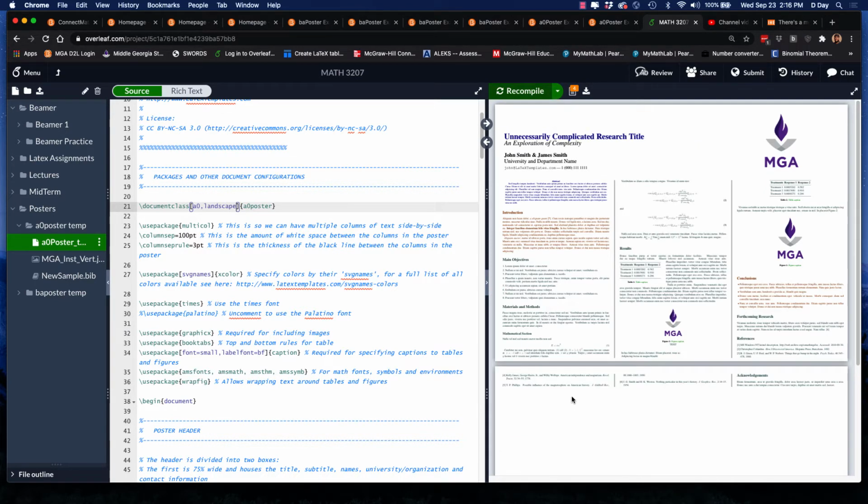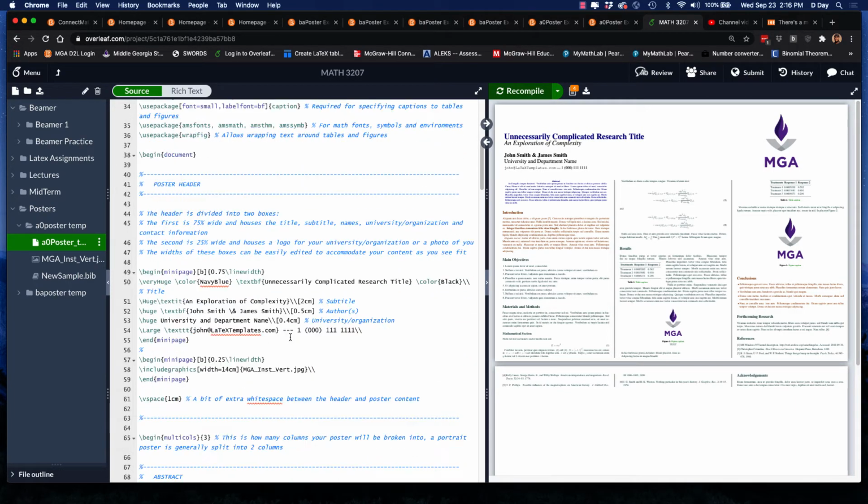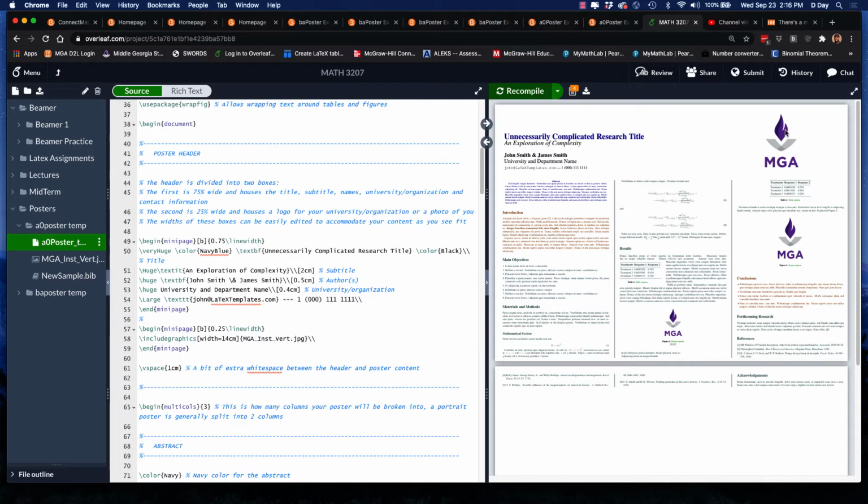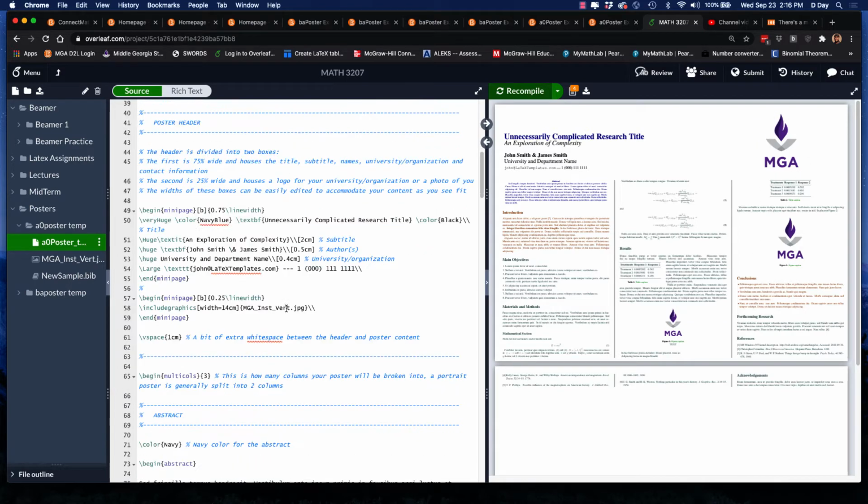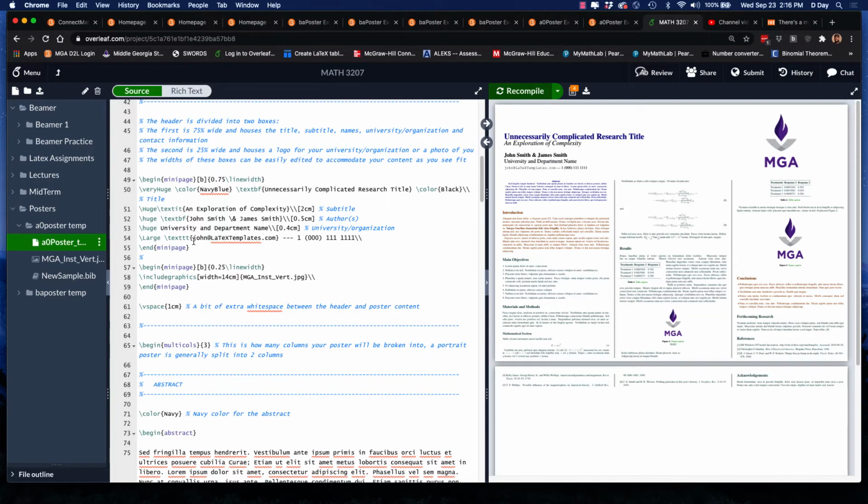And it does that, but notice there's still stuff hanging off the ends on the second page. Well, to fix that, in here I need to change this image size up top because it's pushing stuff down and not leaving me enough room up top. So the image is between these things called minipages. So that title bar across the top, here's where your name and all that stuff is. And notice it has a 0.75 line width. That's saying that this section right here with the unnecessarily complicated research title is taking up 75% of the width of the page, or the actual line width minus the margins. And the other 25% is taken up by that image.